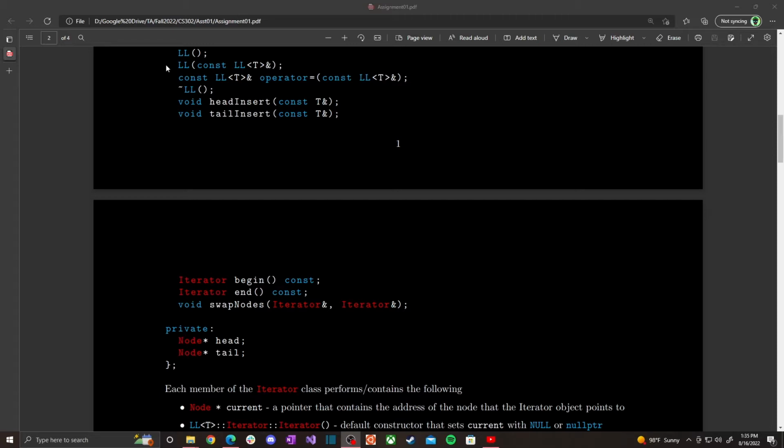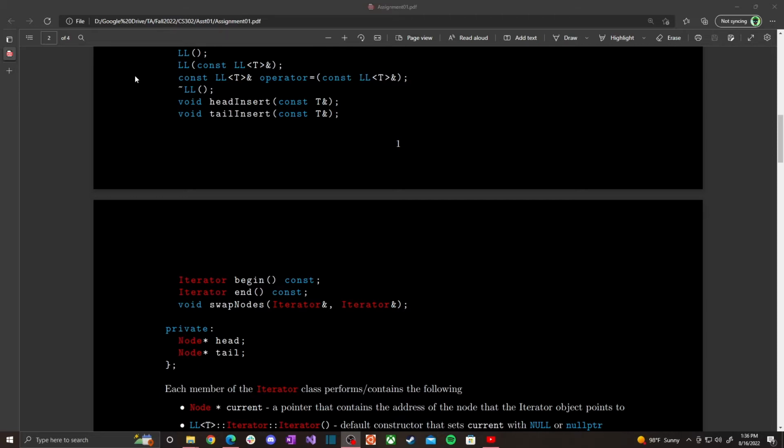We're passing a linked list object into this constructor, and we want to copy that into the linked list that's being created. So it's just going to do a deep copy of the linked list being passed into this constructor into this linked list being created. Again, I'd imagine this would be relatively a review from CS202, so I'll leave the actual code parts out of this, but hopefully this is a review somewhat.